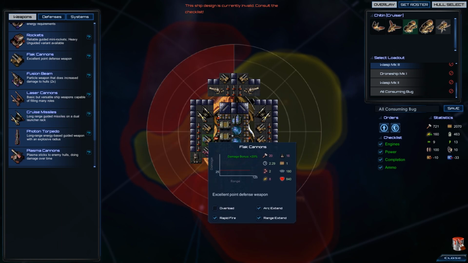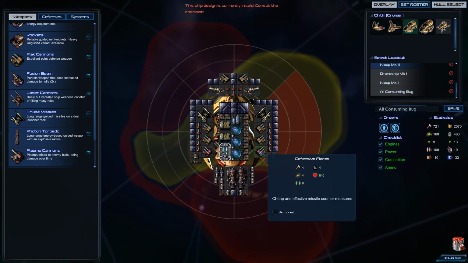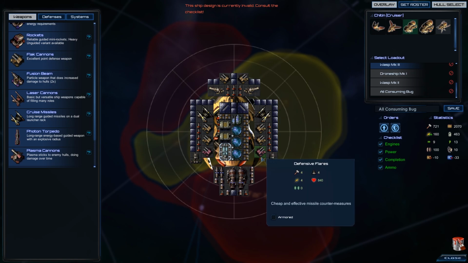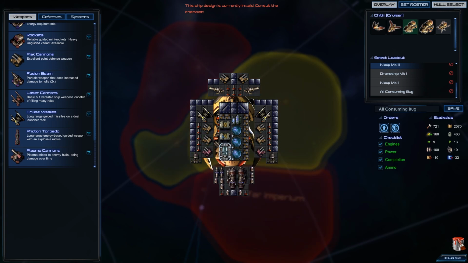And then, of course, we've got the flak cannons. We do have some defensive flares. Now, the defensive flares, because they will work on the full arc too, they will fire forward and... oh, no, they won't. Okay, every time I hover over them, maybe they work all the way around the ship. I think they all work all around the ship. You don't have to worry about that. Also included some pulse cannons, which are just EM guns and will actually disable ships. So a couple of those.